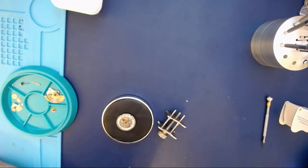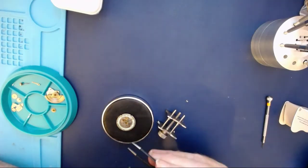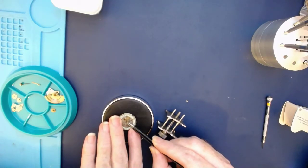Well, that's a lot of corrosion, which is kind of fine. This is an experiment, not a serious repair job.